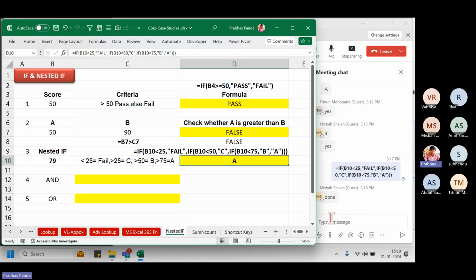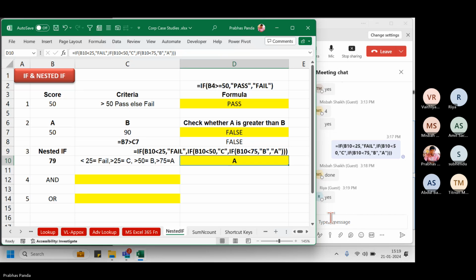Fine. So I believe it is working. Any doubt, any queries? Or you are not getting the answer, need my support.